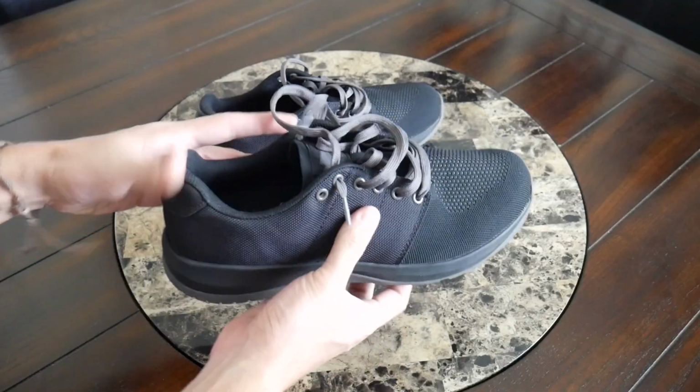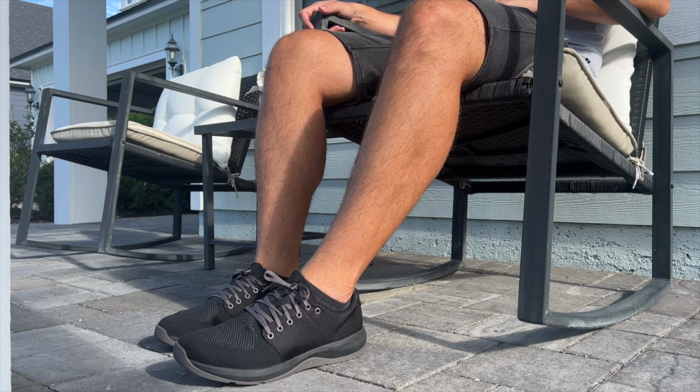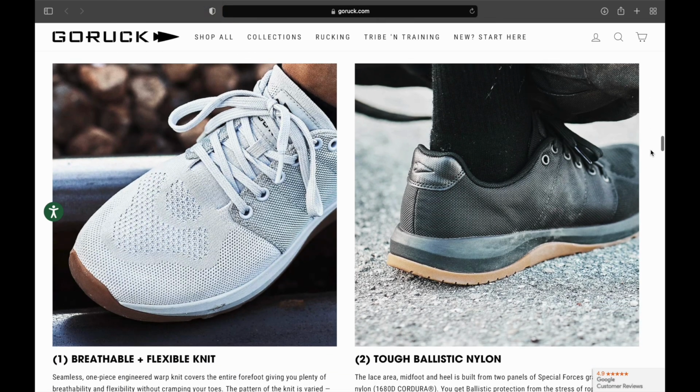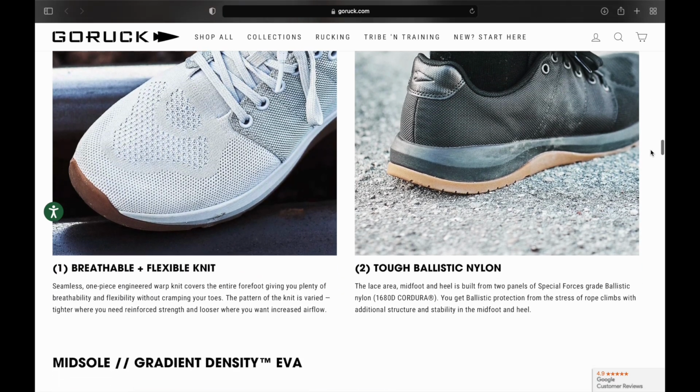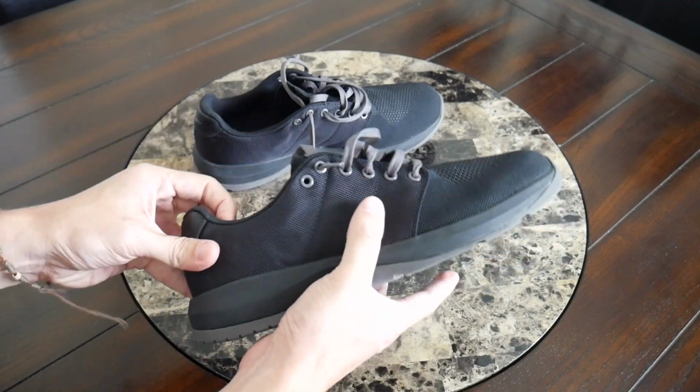And the rest of the shoe has a ballistic nylon exterior, which, as we've seen from many different bags on the channel, is a very rugged fabric that has a lot of abrasion resistance. It's gonna offer also some support just due to the rigidity that it has. So it's nice to see that incorporated throughout.